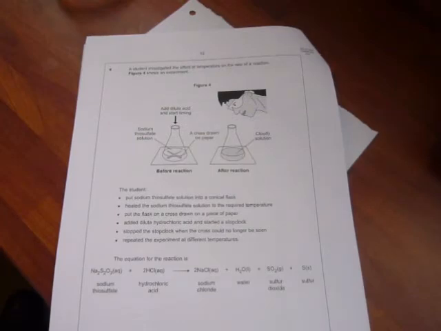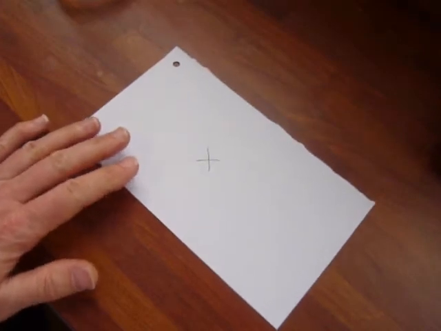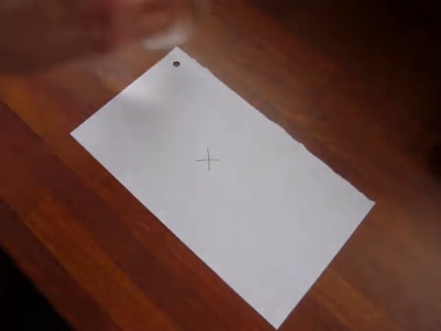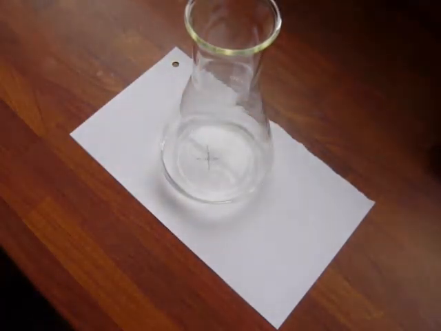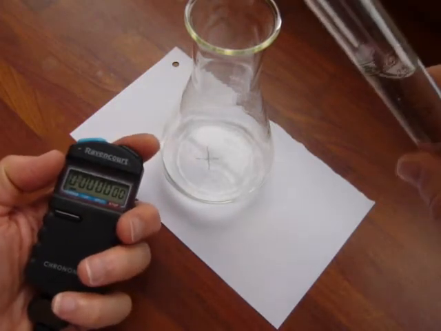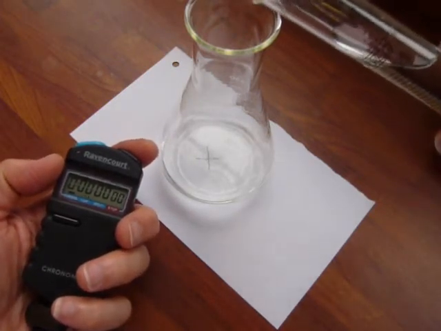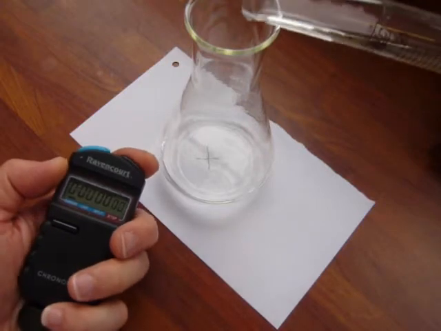In this experiment, I'm looking at how changing temperature affects the rate of a chemical reaction. We're doing one that chemistry teachers often refer to as the disappearing cross experiment, where sodium thiosulfate reacts with hydrochloric acid and the solution goes cloudy. First, I'll get the experiment going. Here we have the cross on a piece of paper. I've measured out some sodium thiosulfate. I've got a stopwatch at the ready, and as soon as my acid hits the reaction mixture, I'm going to start my stopwatch.